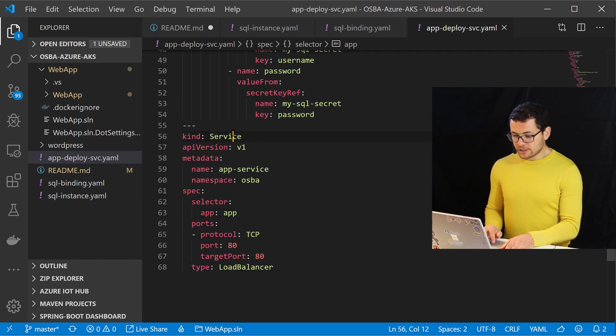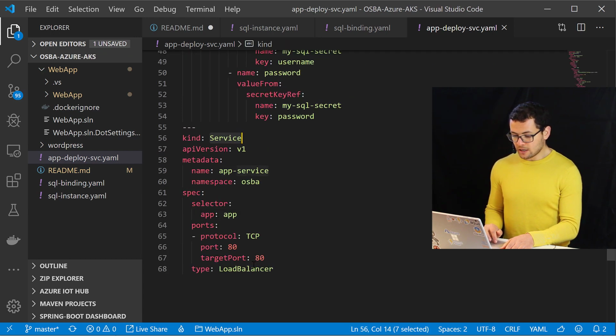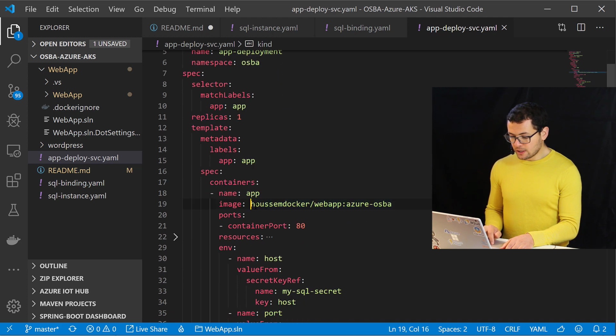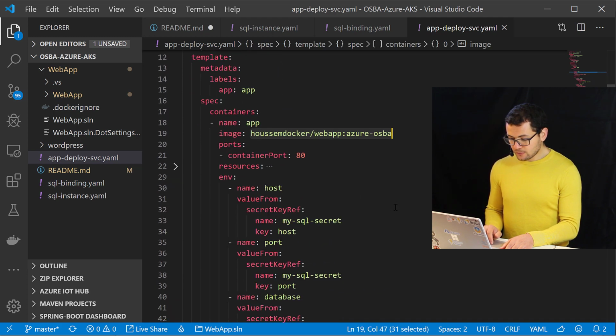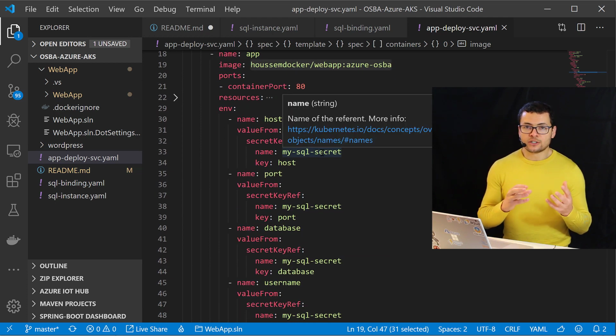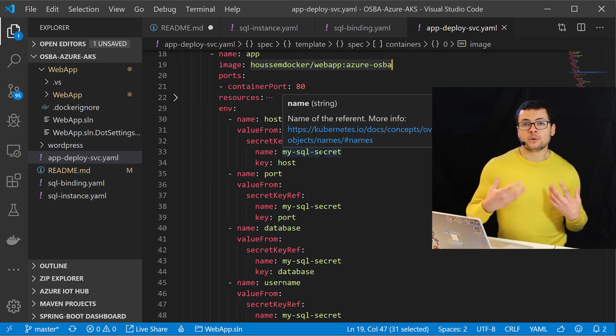This contains a service because I want to access my web app externally using a load balancer. Then for the deployment, I have specified the image name that I want to use. And here I'll pass the credentials from the secret file into my container as environment variables.